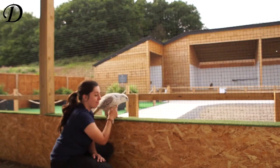That's just Puddle being a bit annoyed. You've also got the opportunity to fly kites and to meet some of the other birds and chat to everyone, because the team is amazing, so you have an opportunity to learn more about these birds and what they are currently doing for them. Just watching Puddle at the moment.